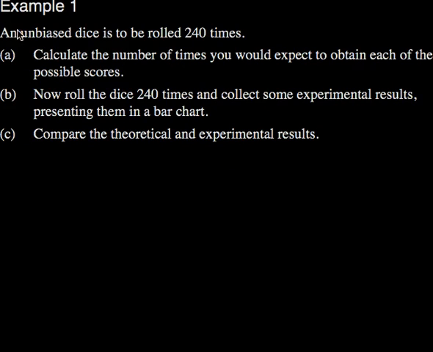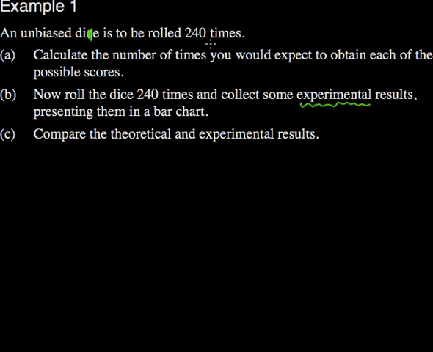There is only one example in 6.4, and this relies on doing a small experiment. And we hopefully will do this in class, but if we don't for whatever reason, then hopefully this video will explain what happens if you did. So with an unbiased die, you roll it 240 times.